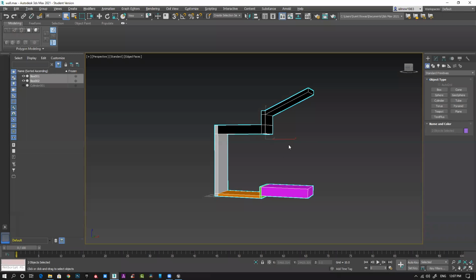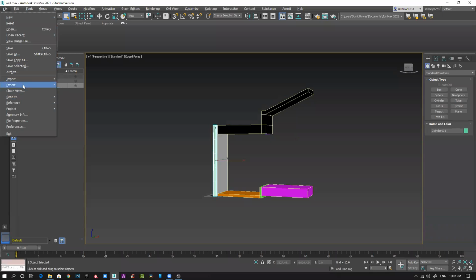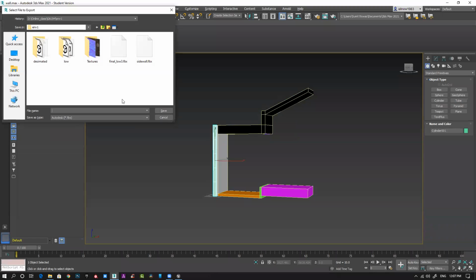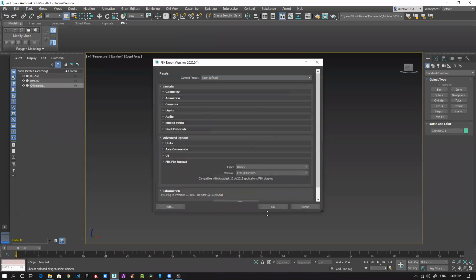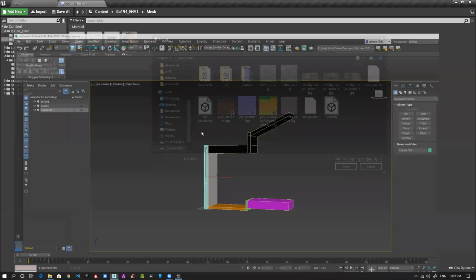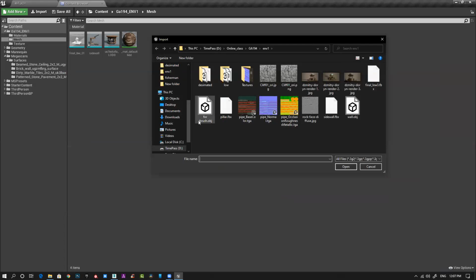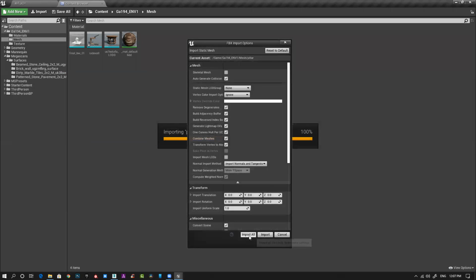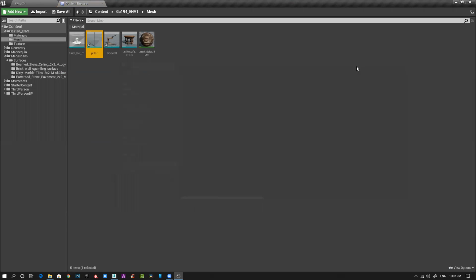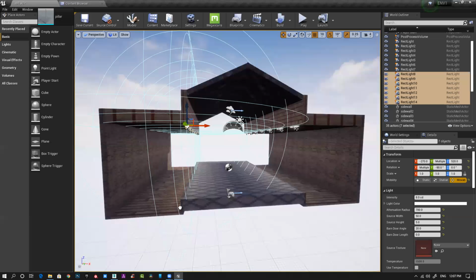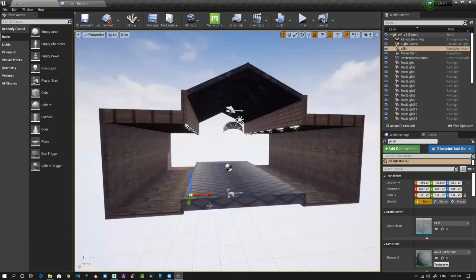Before that, I have to export the pillar: right click, unhide all, select the pillar, export selected, export, and import. So it's default, drag, and I can place it here.